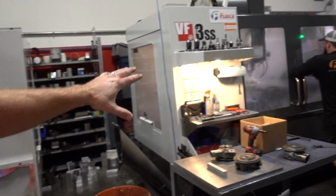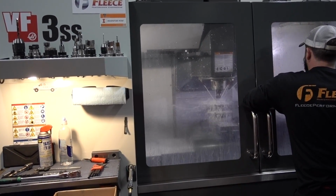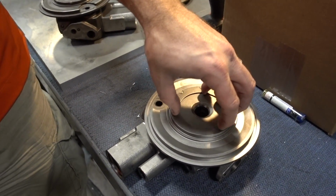Machining on a turbo right now. Looks like he's opening up a pocket to make room for our larger turbines. That dimension has to grow so a bigger turbine can sit in it. So that's what's happening now, right in that one.